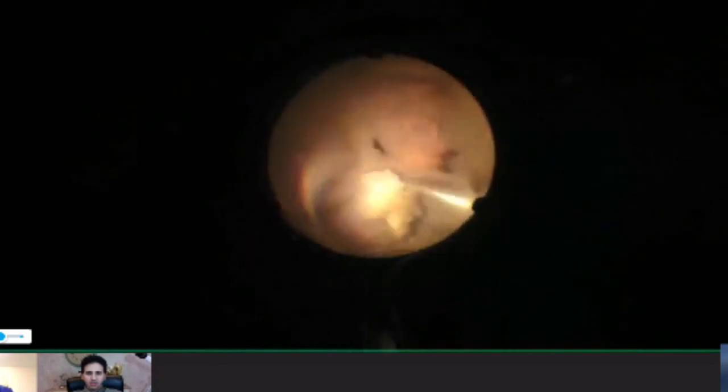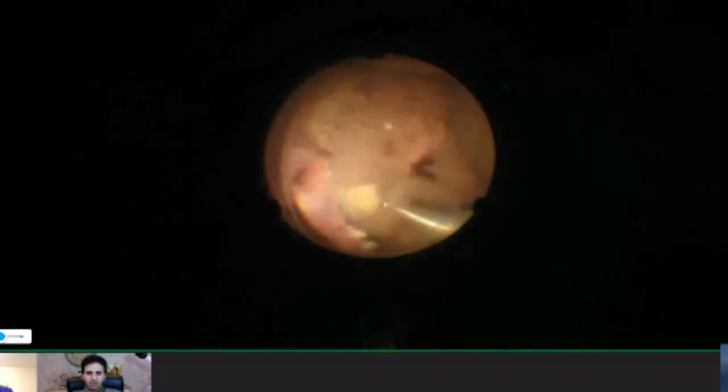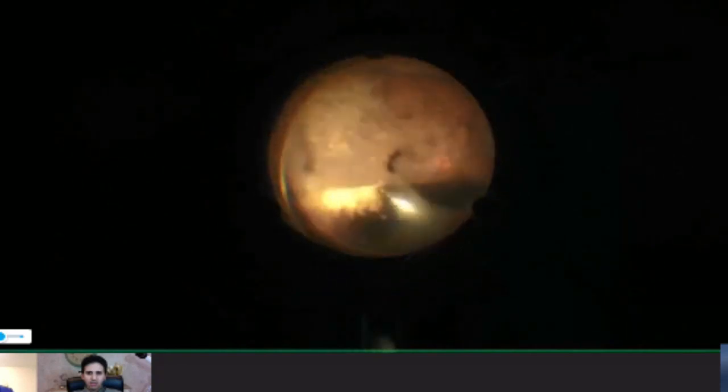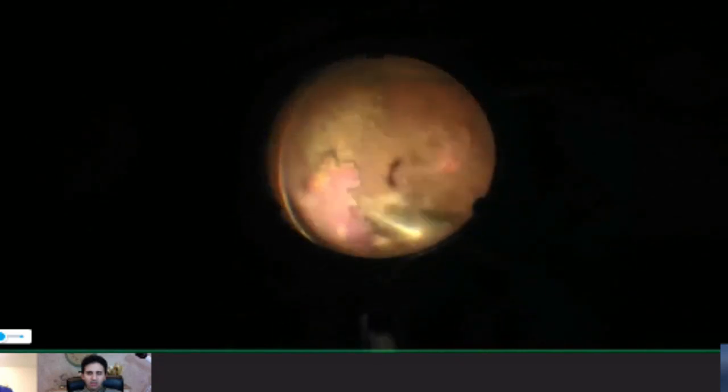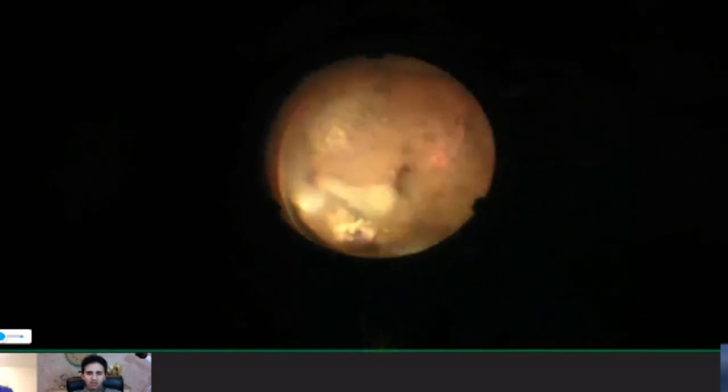I keep segmenting this blood clot, eating it, and now I hope you can see behind there is a subretinal whitish membrane. It will be more visible now. You can see it here. Again, there is the last piece. Trying to shave it or cut it or segment it peripherally, and then trying to separate it slowly, gently, and then you cut it, and it was adherent to the retina.